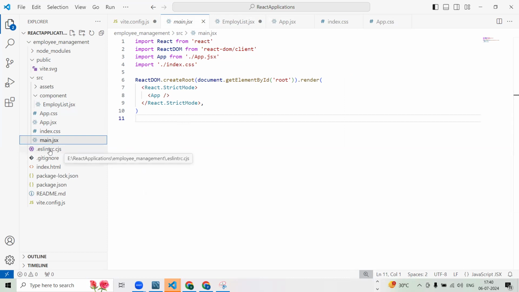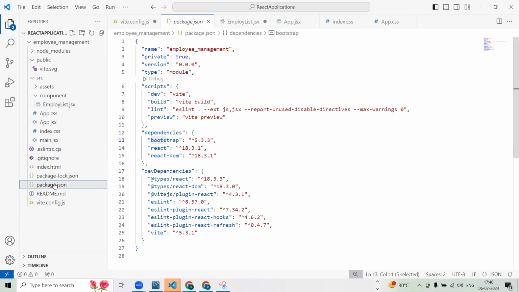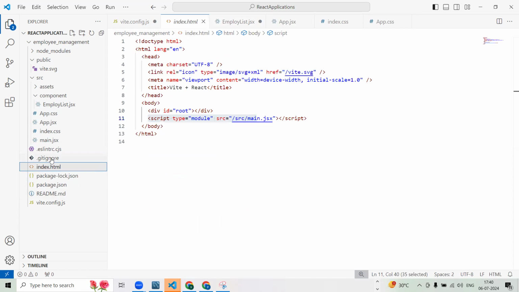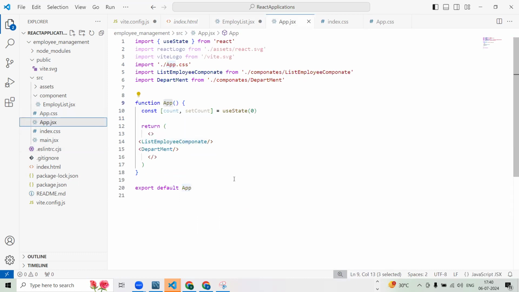Package.json, index.html, and app.jsx file. In the app.jsx file we need to go and retrieve the data, guys. This is the data. I'm going to retrieve the data.